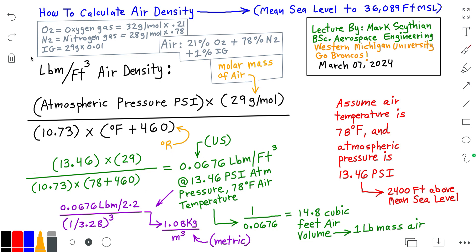First, it should be known that the chemical composition of air is 21% oxygen gas, 78% nitrogen gas, and 1% inert gases. This translates to our chemical composition of air in percentage metrics.